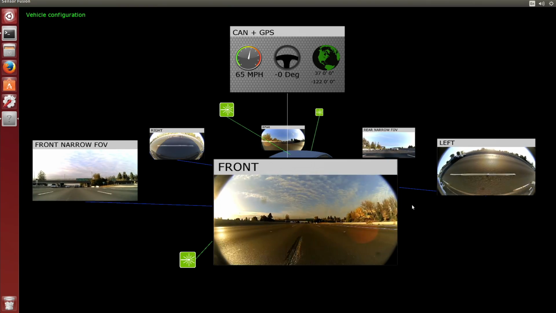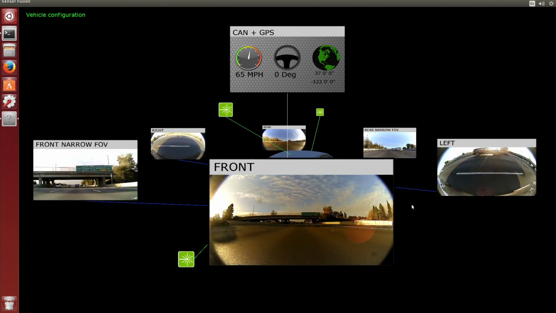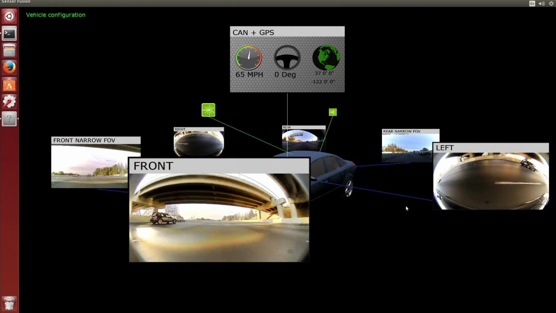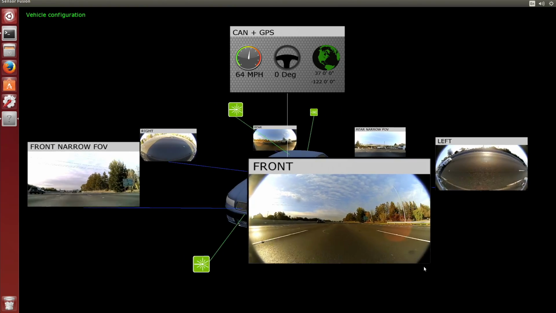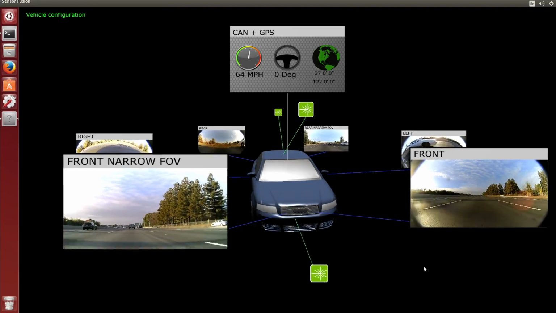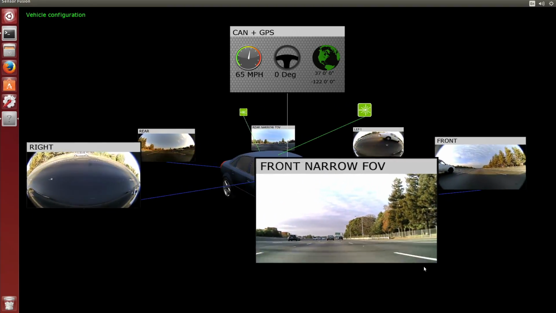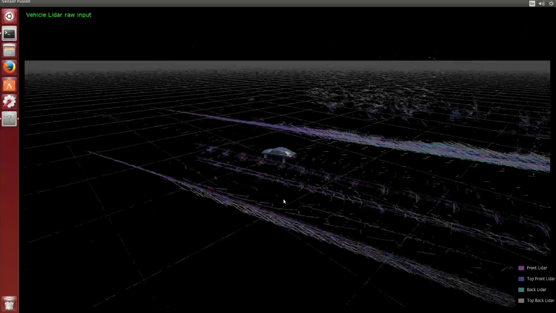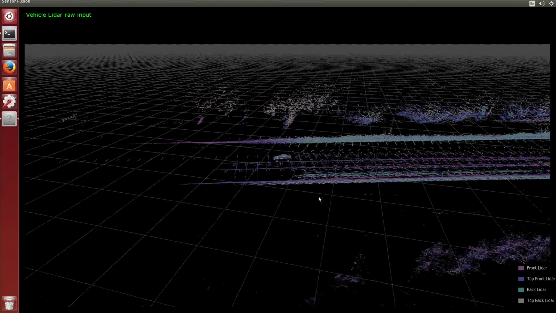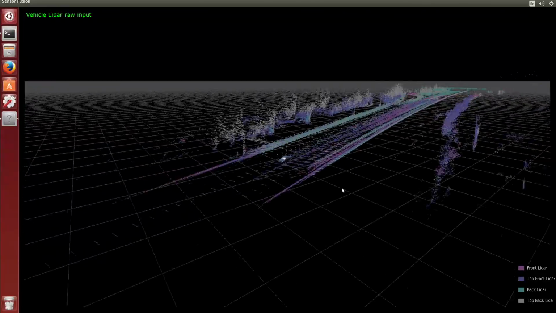However, the processing of this video is all being done in real time. The video has all been pre-recorded, streaming in. That's correct. So now you can see here the video. Let me show you also the LiDAR data. So this is 4 LiDARs, and what you see here is the accumulation of all the measurements that the LiDARs are taking.